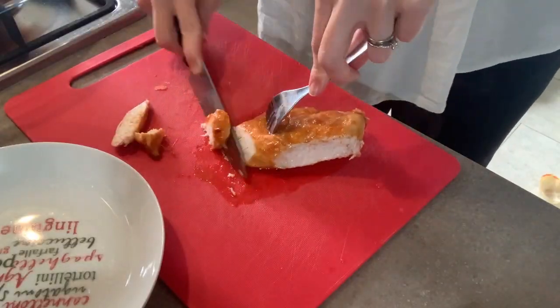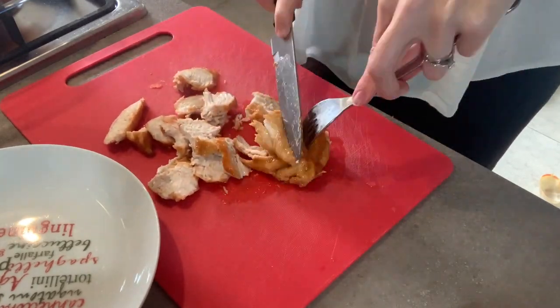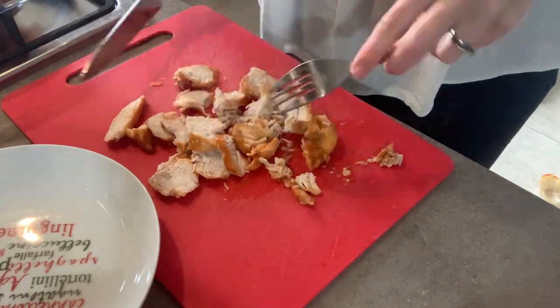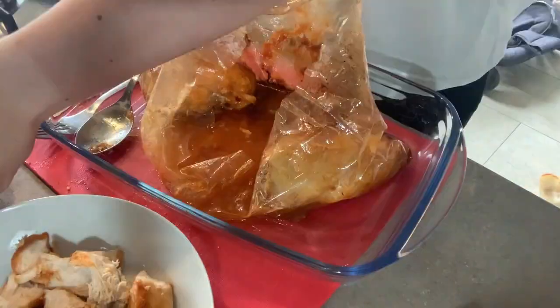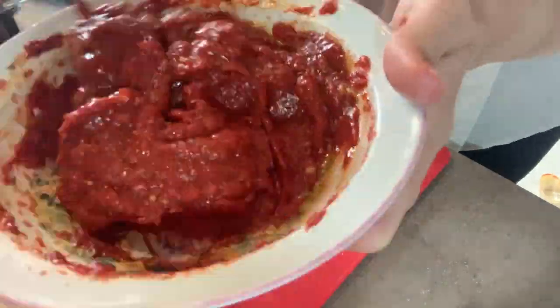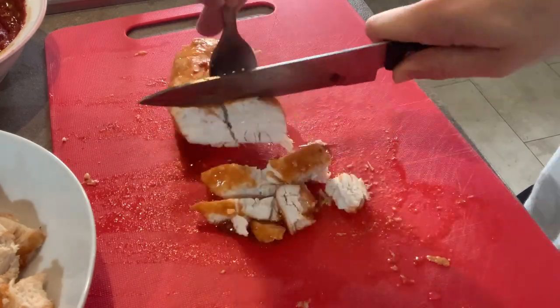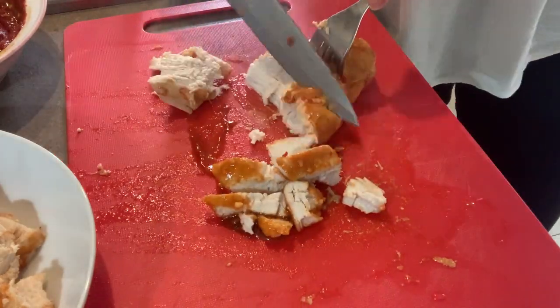So now that the chicken's cooked, I'm just cutting it up into chunks so I can top it over the top of the pizza. And I also noticed that all the sweet chilli sauce at the bottom of the bag was a really good addition to the tomato-y pizza sauce. It gave it a nice sweetness and it also tied in the chicken flavours and it made it a better consistency as well.